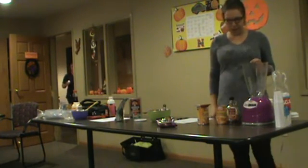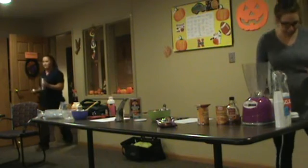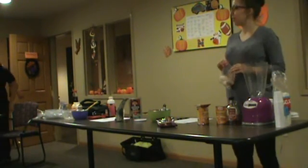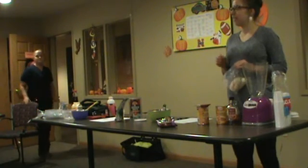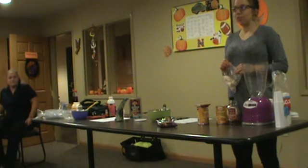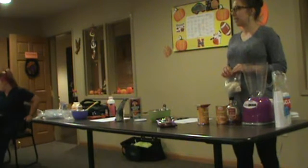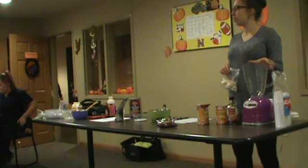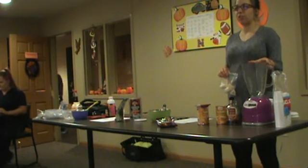We have our pumpkin pie protein smoothie. Is anybody a morning smoothie person? One? Couple? Yeah. I love having smoothies in the morning. They're so quick to come together, and it's an easy way to get lots of fruit right away in the morning and to get good protein with your yogurt that you're adding.